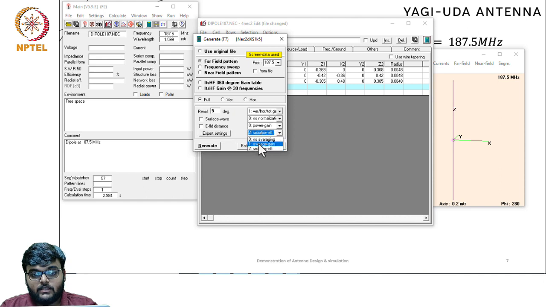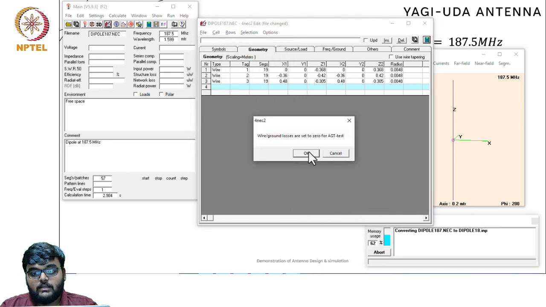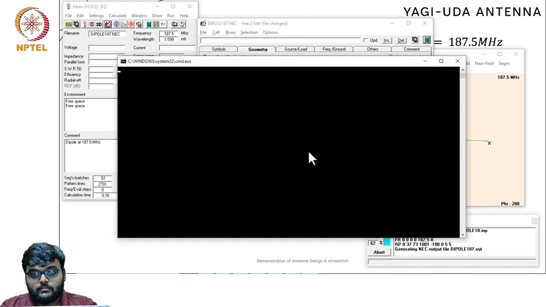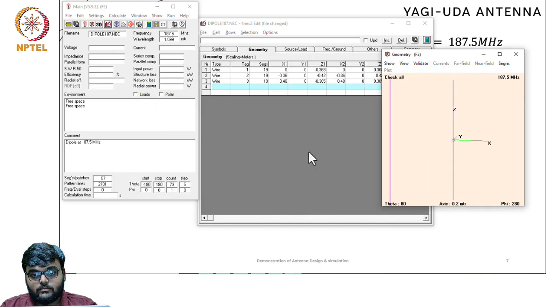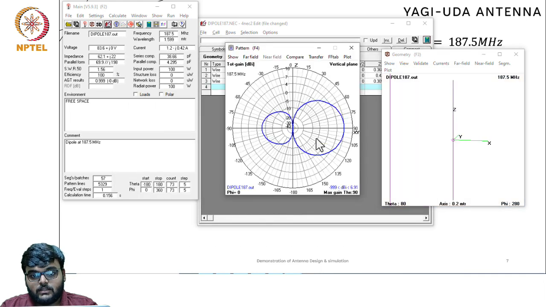Radiation efficiency, no, average gain I want to check. See, now the gain is touching almost 7 dB, 0.69, almost 7 dB.